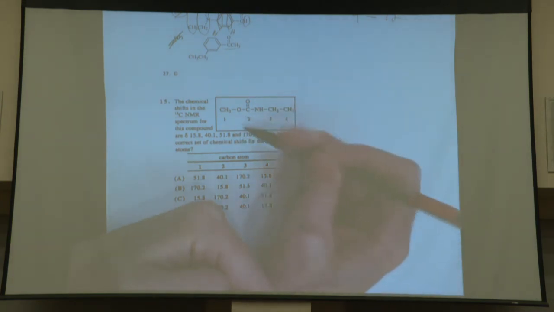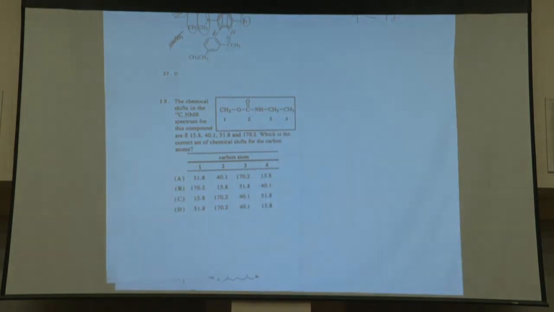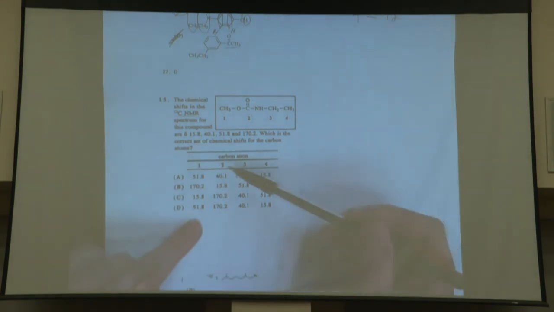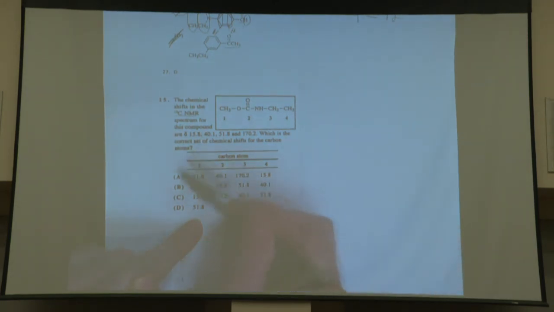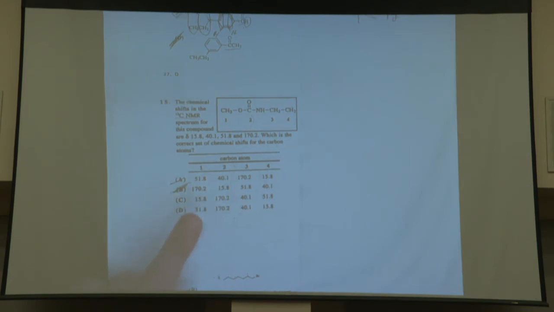2, right? 2 is surrounded by this double bonded O, another O, and a nitrogen. It's going to be so high up there. It has all these kinds of electronegativity affecting it. So that should have the highest number. So what you can do right away is look at which ones don't have 2 with the highest number. A and B, right? Only C and D have carbon 2 with the highest number. Does that make sense? So we just eliminated 2, super easy. We didn't have to know anything about our carbon table. We just used the basic principle.